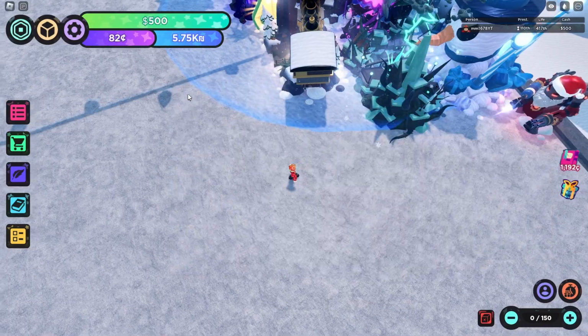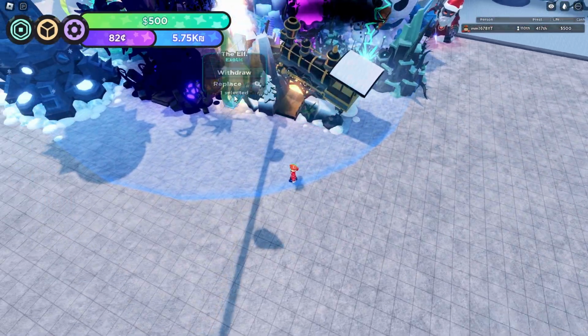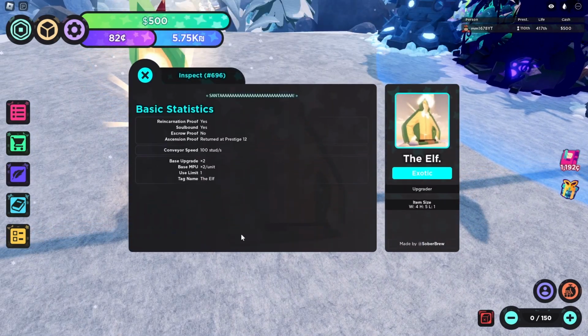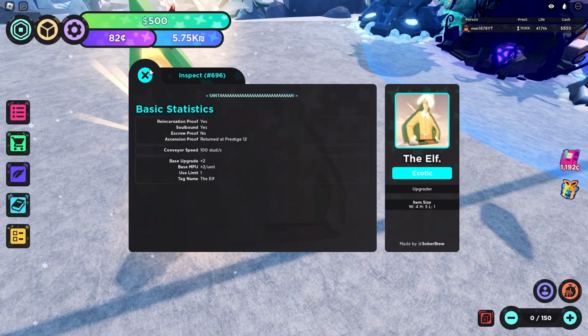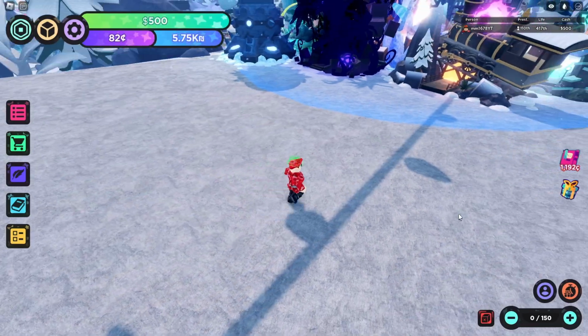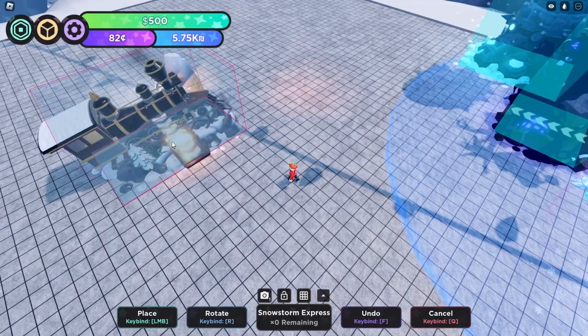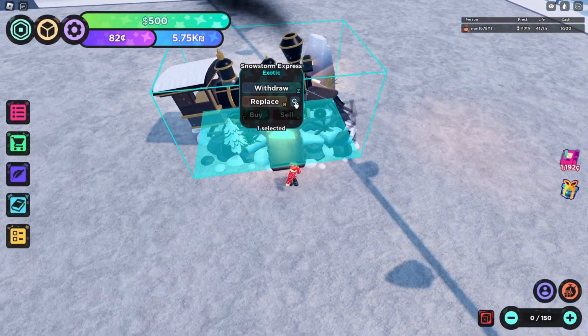Next up though, we do actually get a good gift, the 1000 times wrapped gift, which unboxes into this, the Elf. It's a 1 tile long upgrader, and it does 2 times. Need I say more? Alright, next up, gift that is an actual train, which unboxes into this, Snowstorm Express.